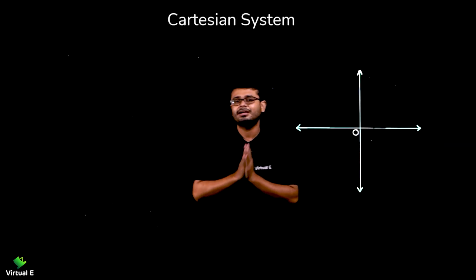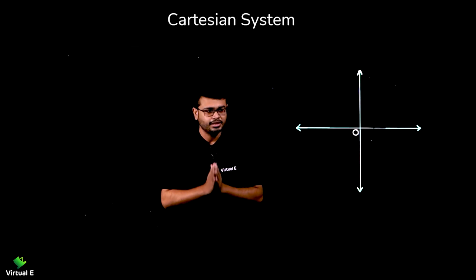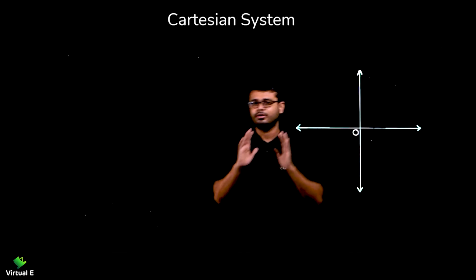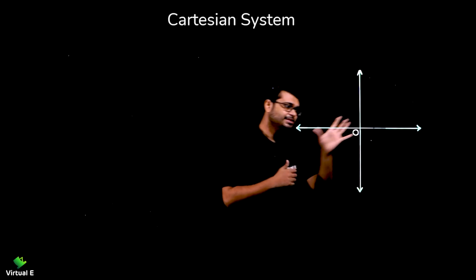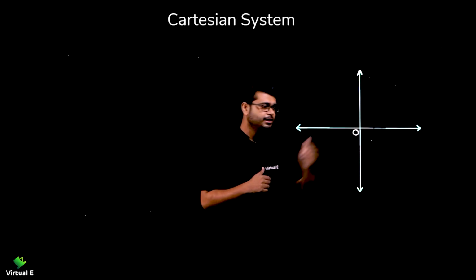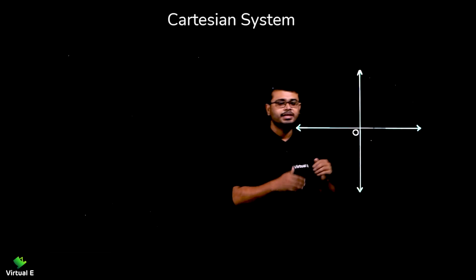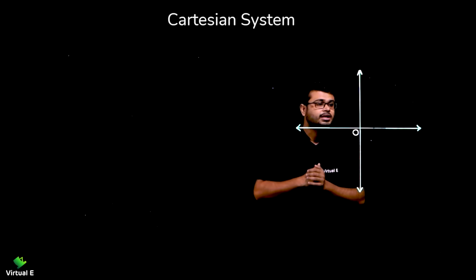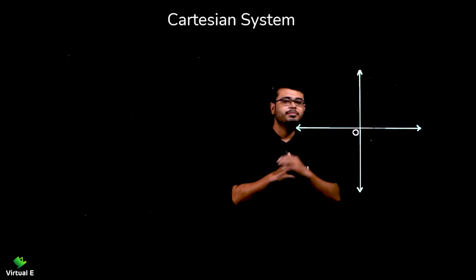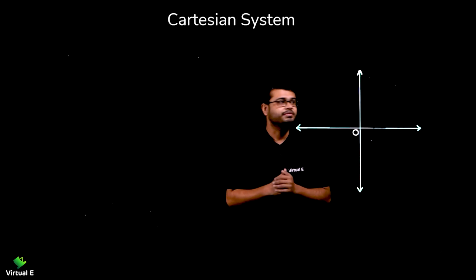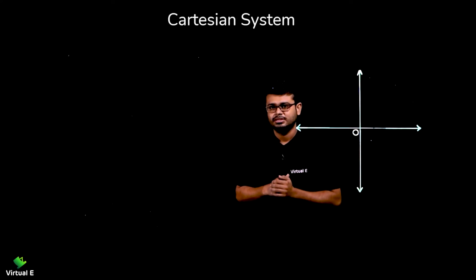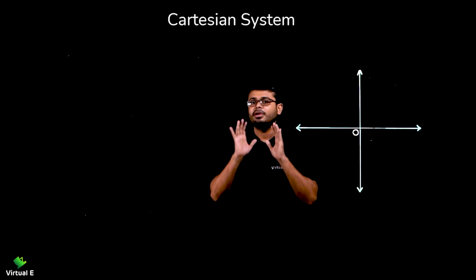Let's learn about the Cartesian system now, right? So I told you there is one horizontal number line that we are already aware about. That is the old concept only. Positive numbers will be on the right side, negative numbers will be on the left side. That's going to stay as it is. Now, one more thing will be added that I've shown you in the previous topic, that we are going to add one standing number line as well. And we have given proper names to that.